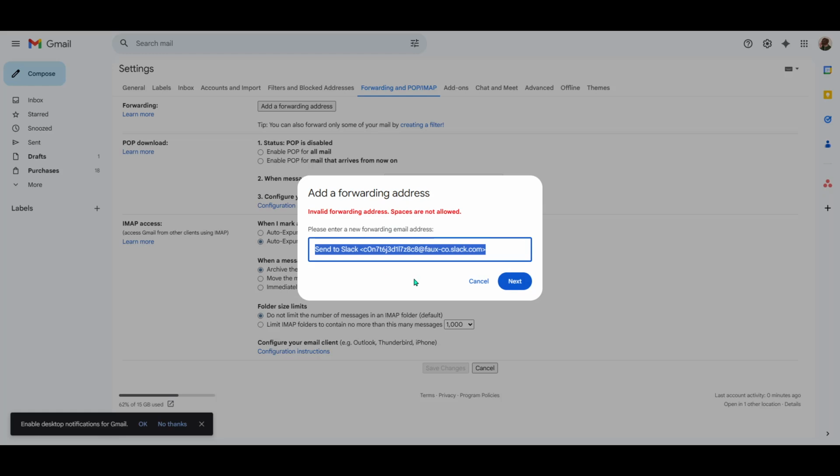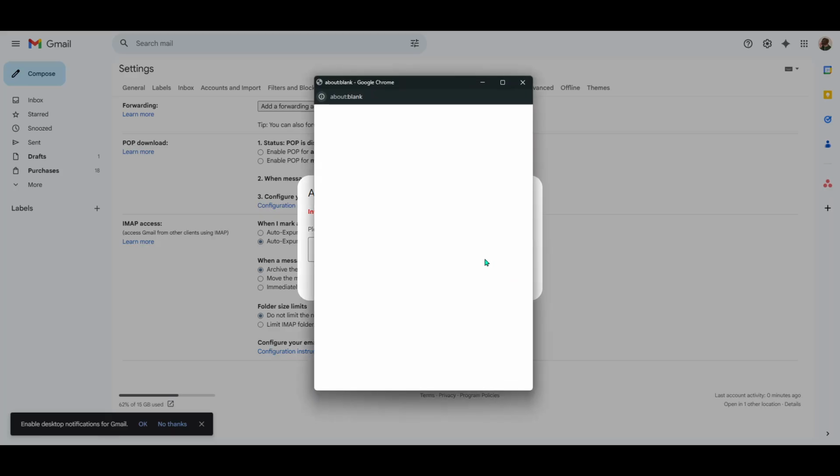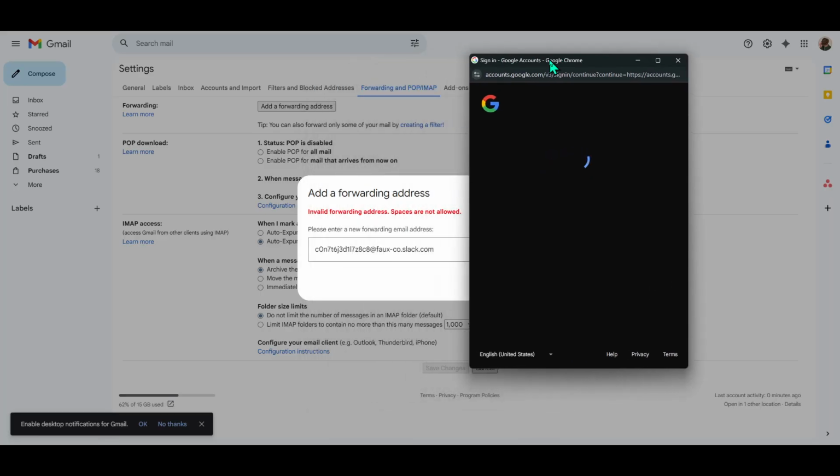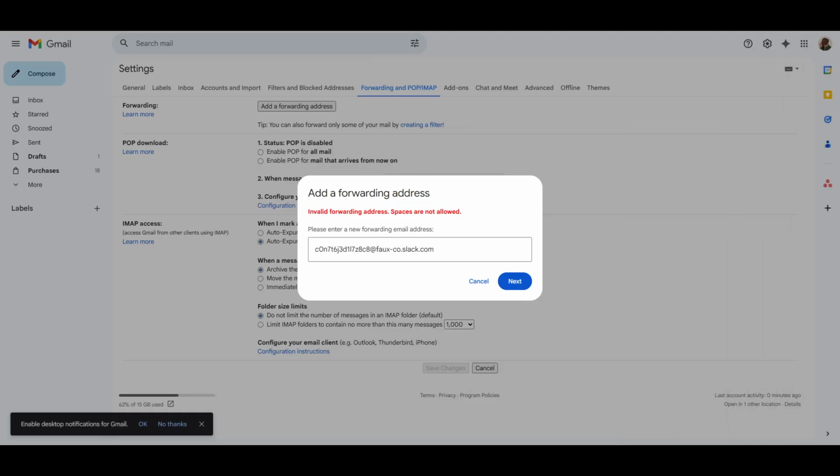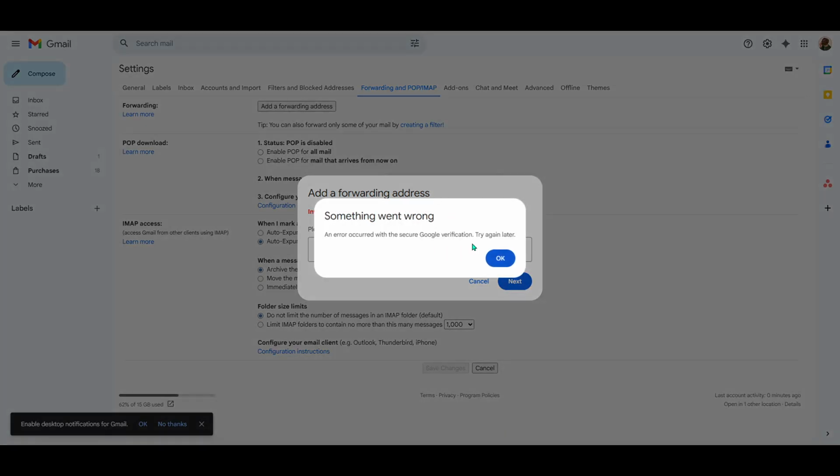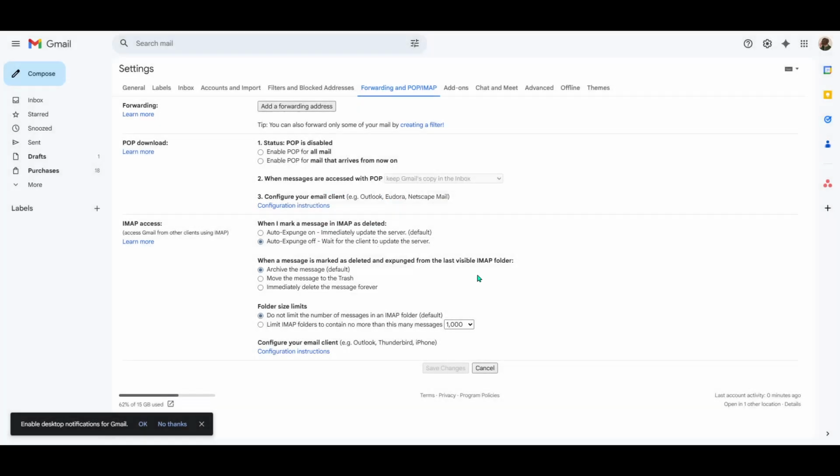You're not changing your entire inbox behavior here. You're simply telling Gmail that this Slack address is a valid place to forward mail when you choose to use it. From here, emails that you forward to that special address will arrive in Slack, typically as a message that includes the sender, subject, and a short preview. It's a handy way to keep action items or alerts visible without digging through your inbox. Keep in mind that the exact appearance in Slack may vary slightly depending on your workspace settings.